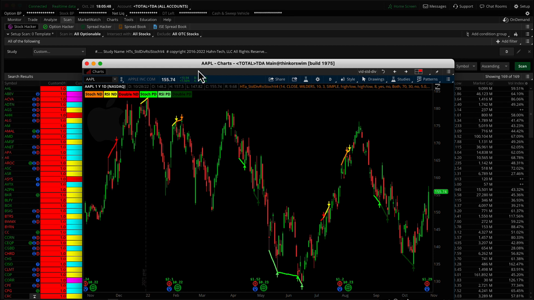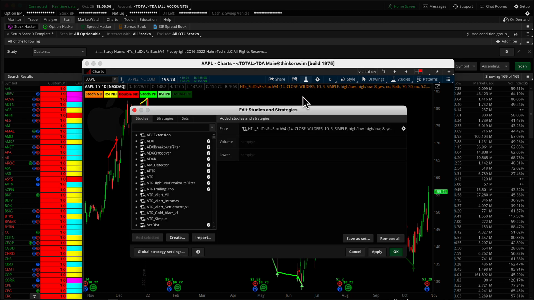So here's our chart, and I want to show you in the legend in the upper left-hand corner, you can see that we've got this stochastic and RSI chart study loaded on the chart. I'll go ahead and open the Edit Studies window so that you can see which study has been loaded. I'm not using the backtesting chart strategy in this example. I'm using only the chart study, and the reason for that is because the divergence signals are what is being used by the chart strategy to trigger the entries.